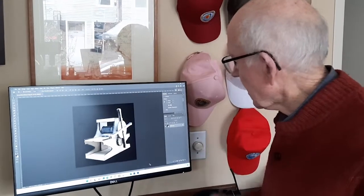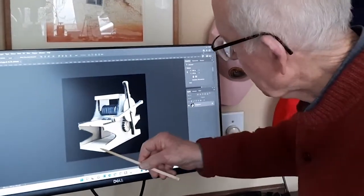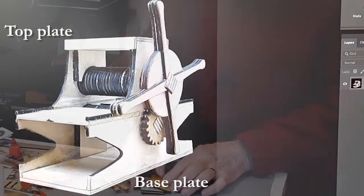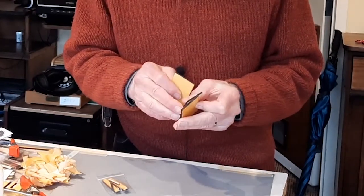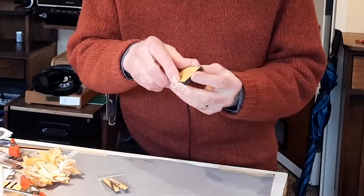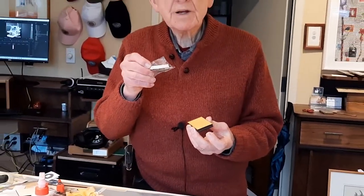In this picture of the first completed Micro-R press in Switzerland, you can see the base plate. Now we're going to do the top plate. There are five pieces for the top plate. Two, like it was on the bottom plate, that go inside, and then one on top. And then there's a front and a back, which we'll get to later.